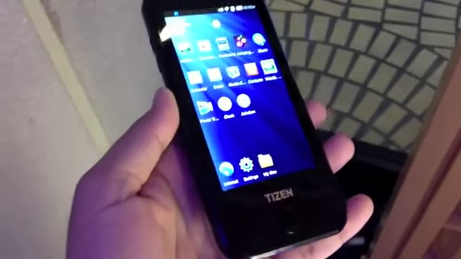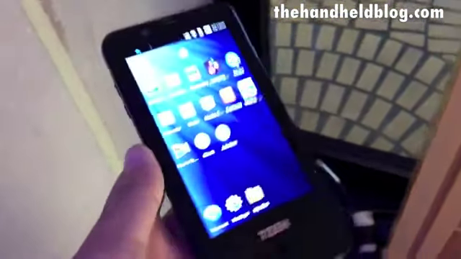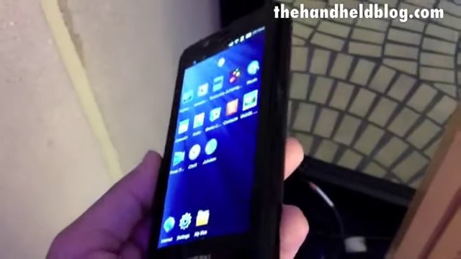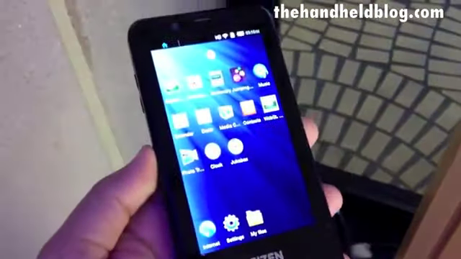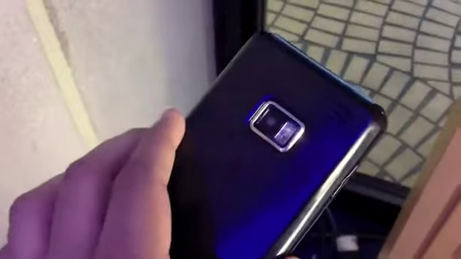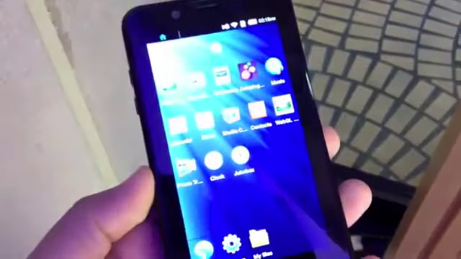So what I have here is a prototype Tizen device. This is running on an ARM chip. This is the reference device that Samsung is handing out to developers to get them to test applications for Tizen. This is just an initial release of Tizen. There are not many core apps bundled as yet. I mean, there's not even a camera app, so this is very, very bare bones. But this is what Tizen represents right now.